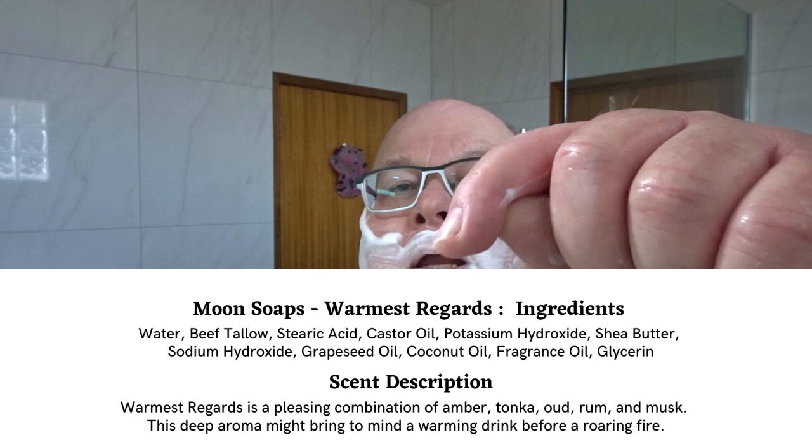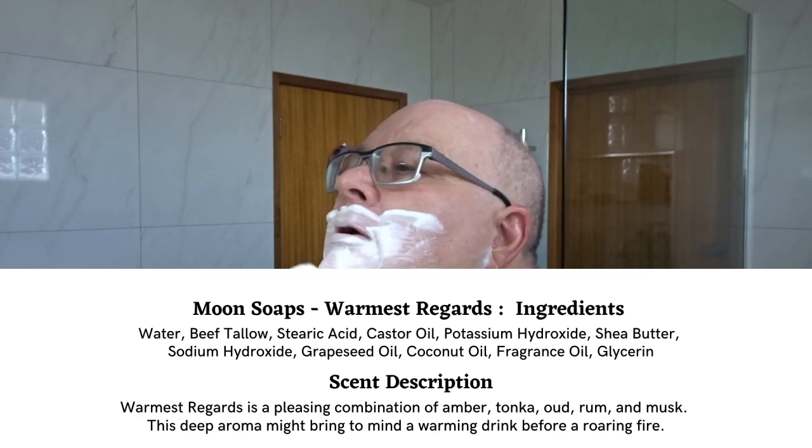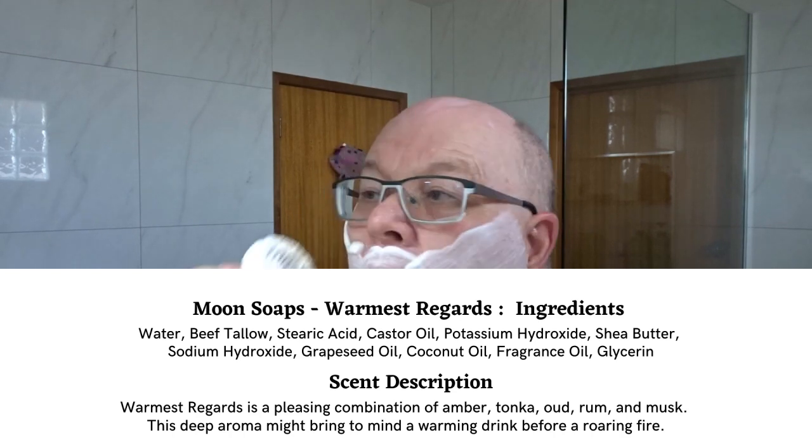I would call it a mid strength, maybe a bit under. It's not that strong. It's a lovely scent though. I really like this one. And performance wise, lather's wonderful, rich. Not a highly dense lather, at medium density. I'll just leave the ingredient list and scent profile here. The Moon Soap, Warmest Regards.